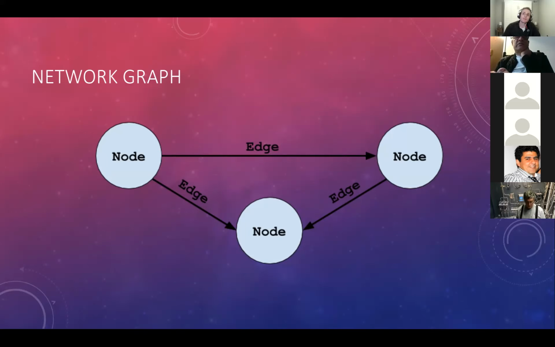So this network graph has nodes and then lines connecting the nodes called edges. And the edges can also have weights. What that means is, for example, if our nodes were airports, so we have a map of all the airports in the country, your edges might be the distance between the airports. That distance would be the weight on that edge. Not all network graphs have weights assigned to the edges, but that is a possibility depending on what type of network graph you're creating.